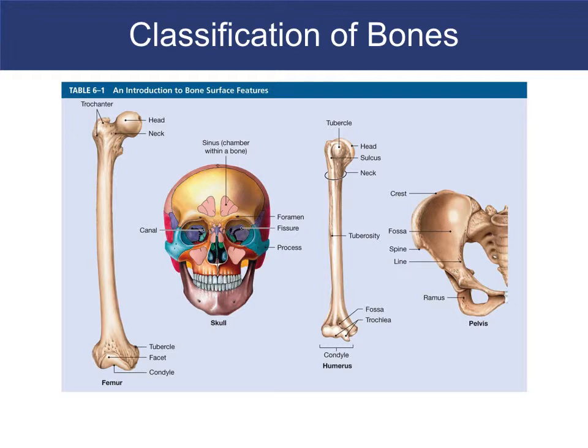The skull bones, a number of them have sinuses in them. You guys have all had stuffed up sinuses before. Sinuses, there's about four sets of them, I think, in your head. Normally they're full of air. When you get a stuffed up nose, that just means they got a little infection up there or irritations. About half, most of them are from allergies. Some of them are from true infections, and the sinuses fill up with pus, and then you're creating all this green snot, and you got a cold or you got an infection.